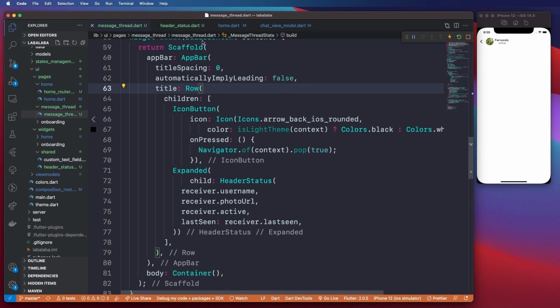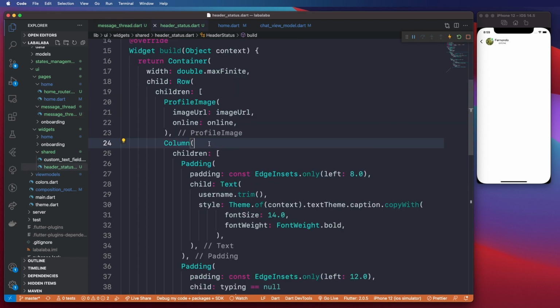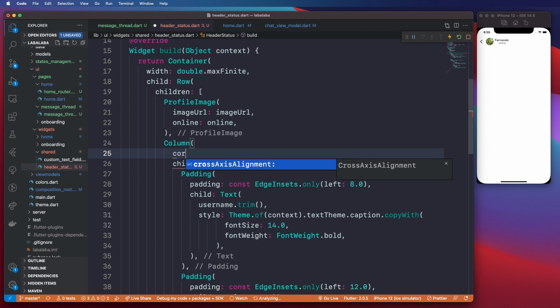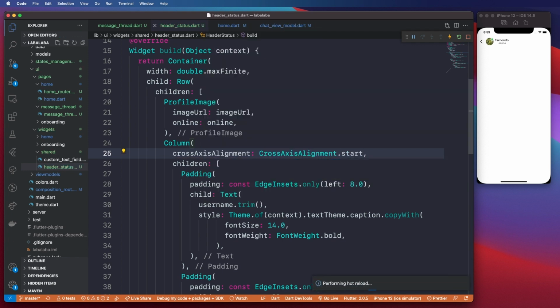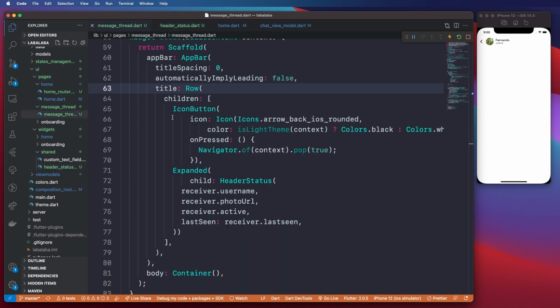But let's go back to our header status, set the cross-axis alignment on our column here, set that to start so that everything will be aligned. Let's go ahead and put this to 12. There we go.